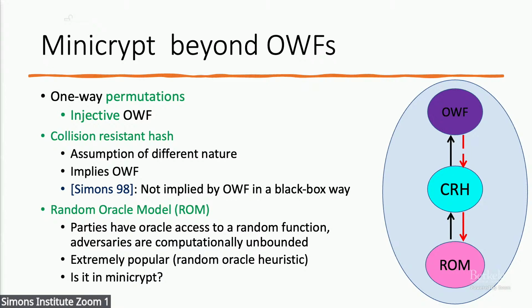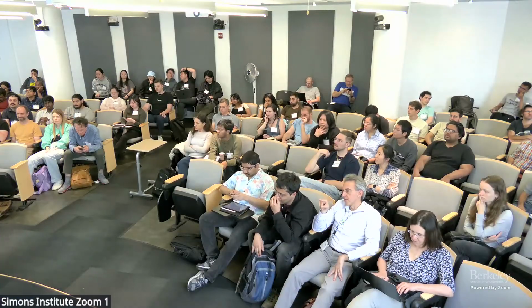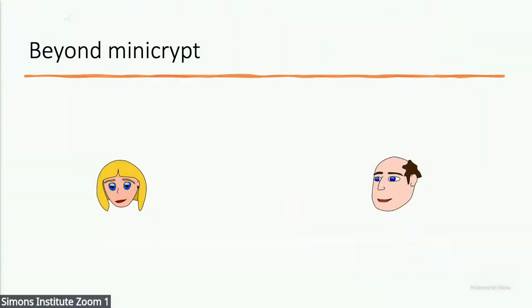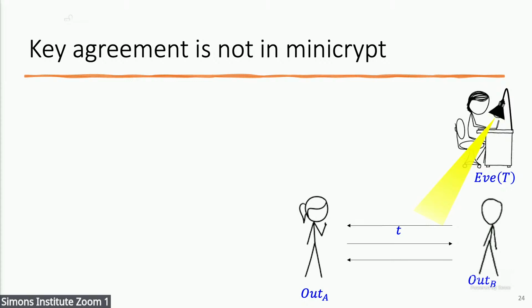Is it in any other world? Is it in obfuscation? Is it anywhere? What does it mean? Yeah, I don't know, because it depends how we define Minicrypt. I would like to say, for our sake, Minicrypt is what can be implemented in the random oracle. Okay, it's not a formal statement. Okay, so what is beyond Minicrypt? What you cannot do with random oracles? Many things you can, but what you cannot do.